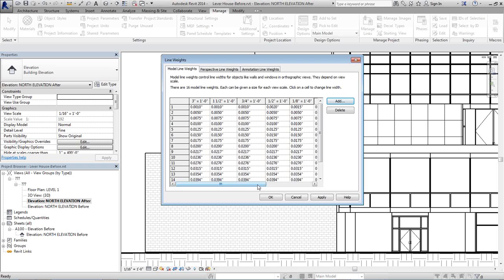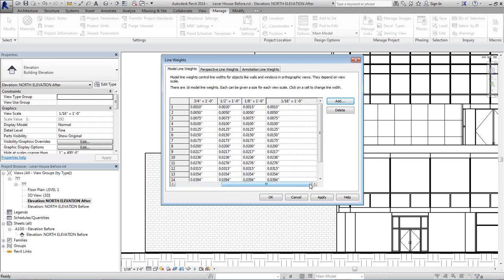But it needs to happen, and I think that's one of the reasons why a lot of folks think you can't get good line weights out of Revit: nobody ever takes the time to set all this up. So in this particular case, you can see down here in the bottom, we'll be working at 1/16 inch equals a foot. And you'll see the line weights we have here.